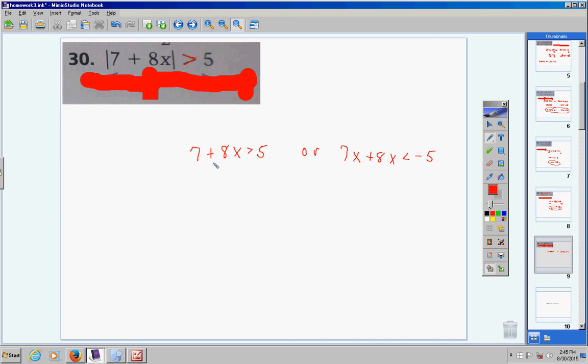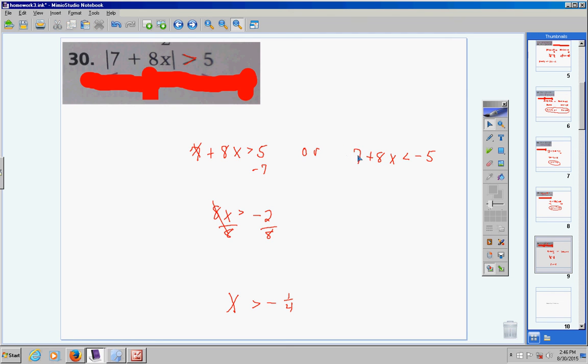Now, let's solve for x. Save the 8 for last because it's the coefficient of x. Take this positive 7, move it over to negative 7. So 8x greater than negative, no, not equal to, sorry, greater than negative 2. Negative 2. Divide both sides by 8. So divide by 8, divide by 8. This cancels. X is greater than negative 1/4, or negative 0.25. Alright. Okay, over here. And there should not be an x with this 7 right here. I do apologize. Just caught that mistake right now, so we'll take care of that. And it should just be a 7, obviously, right here.